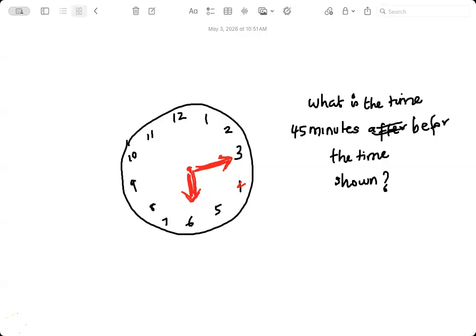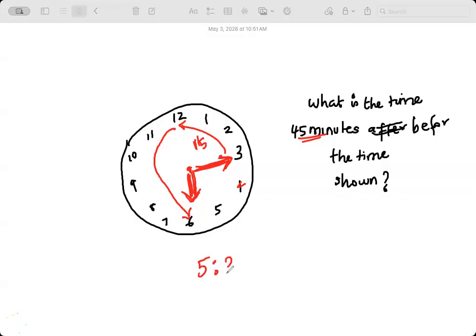Kripa, why did you get 525? Can you elaborate? Aradhya, why did you get 540? Can you elaborate? Why did you get 535? I asked for 45 minutes, right? How to check 45 minutes? You know how I'll check? This is 15 minutes before, right? I have to go 45. Then I have to go 30 more. 30 more down comes here. So what is the time then? It is 5:30, right?